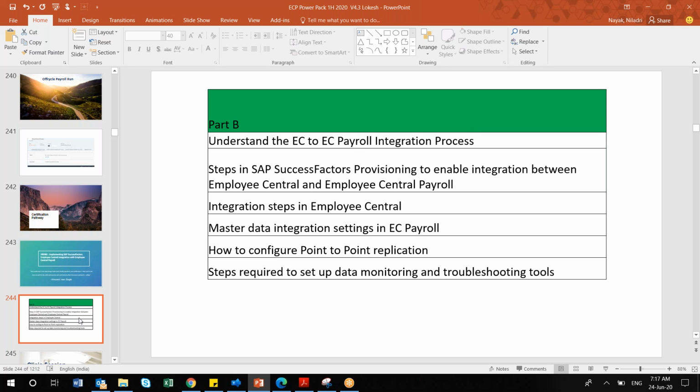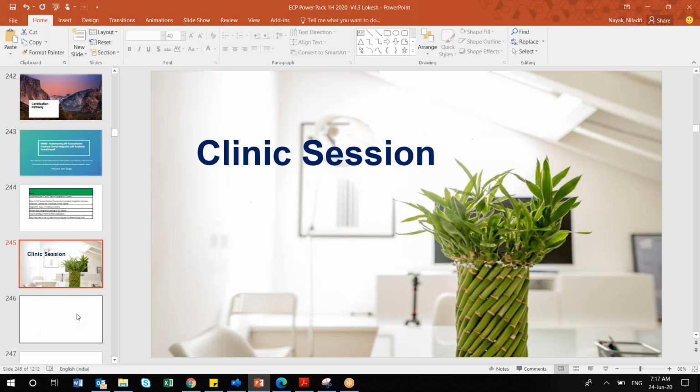I'll be explaining both in the upcoming 3 to 4 sessions. Then the entire point-to-point replication, and the different troubleshooting in a typical project, what you have to do. From real-time projects I'll also be sharing some of my learnings. And towards the end, we'll go through some of the tools related to monitoring. There are different monitoring and troubleshooting tools to troubleshoot the issues we're facing.